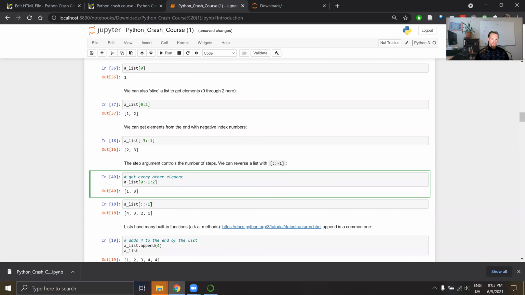And then this step is handy because we can reverse a list just by giving it -1 for the step. So leave the start and stop as the defaults and then give a -1 to the list. Oh, right. And it gets a little complicated.